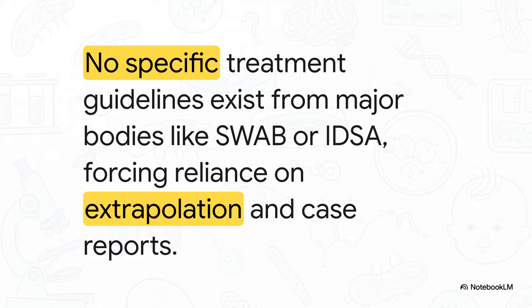And here's the crucial point. There are absolutely no official, evidence-based treatment guidelines for Paenibacillus infections. Not from the Dutch Working Party on Antibiotic Policy, or SWAB, not from the IDSA in the States. Nobody has them. And what that means for us is that management has to rely on extrapolation, on case reports, and most importantly, on the antimicrobial susceptibility data that we generate in the lab.